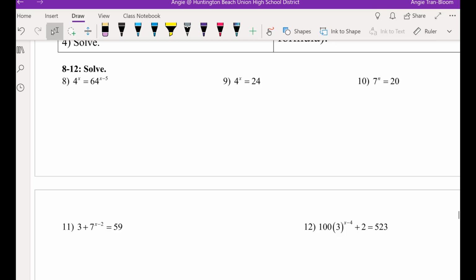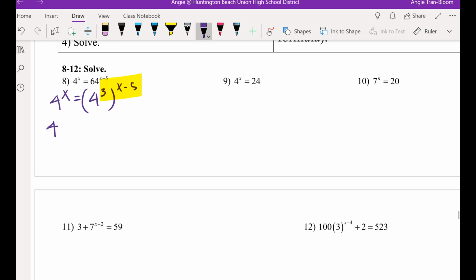Okay. So, Louis, are you going to use base 4 or base 2, hon? Base 4. Okay, so 4 to the x, that stays. So 4 to the what, Louis, is 64. Good. So we have the same bases. Power to the power. What do you want to do, Chloe, for power to the power?